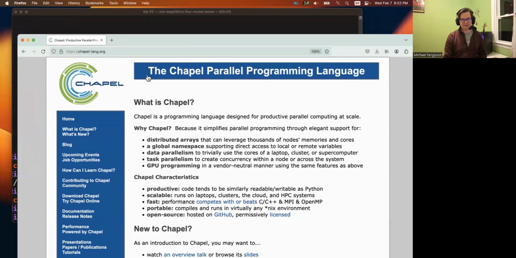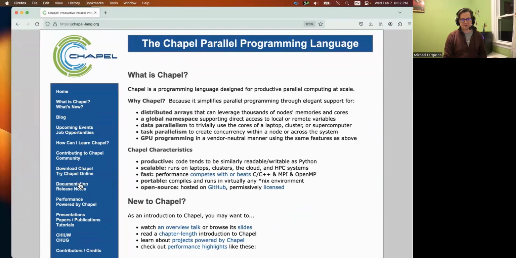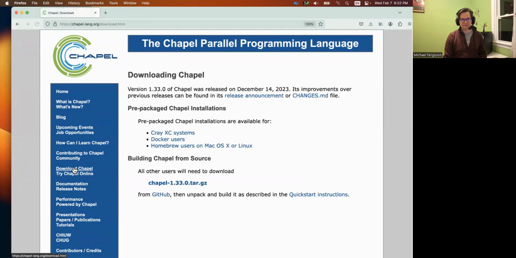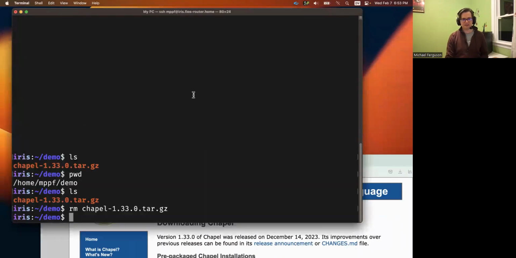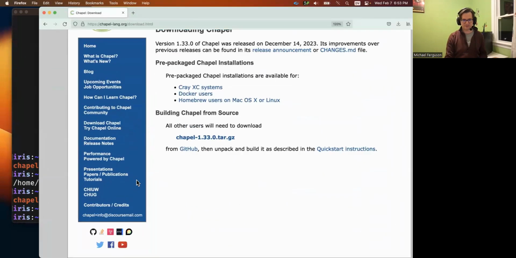So you can go to our website. Our website has a download button, which will let you download a release. Depending on what you're doing, like if you wanted to reproduce my sort results, you would need to use our GitHub repository. But either way, it's pretty similar what you would do. So I'm going to clone the GitHub repository, which is also linked from here in the little nice Octocat picture.